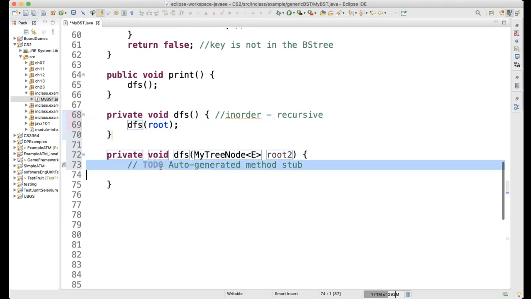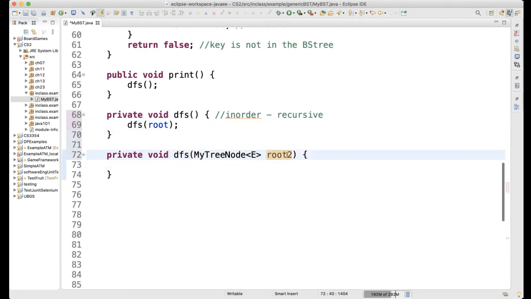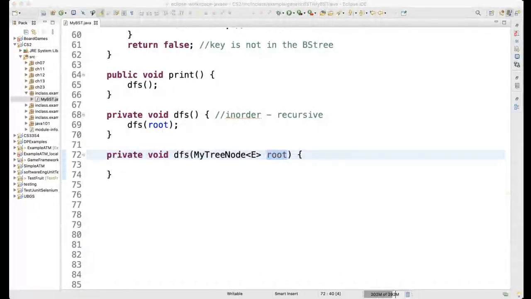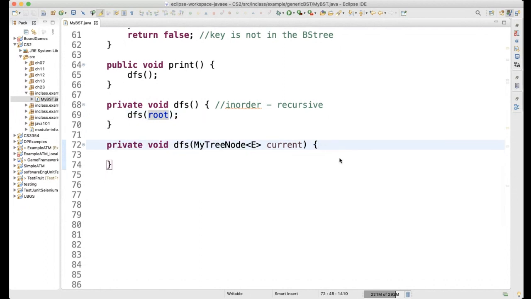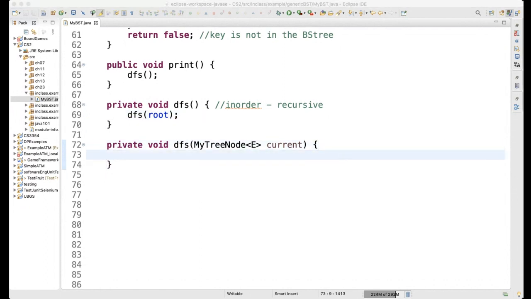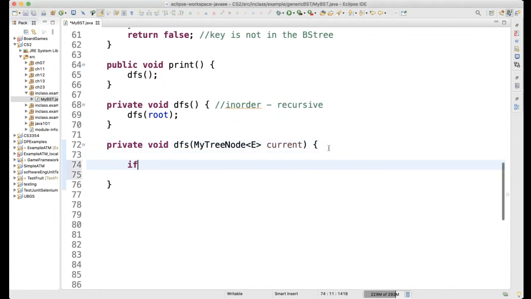So we're creating this one that has a helper method in it. It's accepting a root, or instead of root, to not make it complicated, I'm going to call it the current node. So we're passing the root to it. That's our starting point, right? So we start from there, and we keep going. When are we going to stop? Now we're looking for a stopping point.